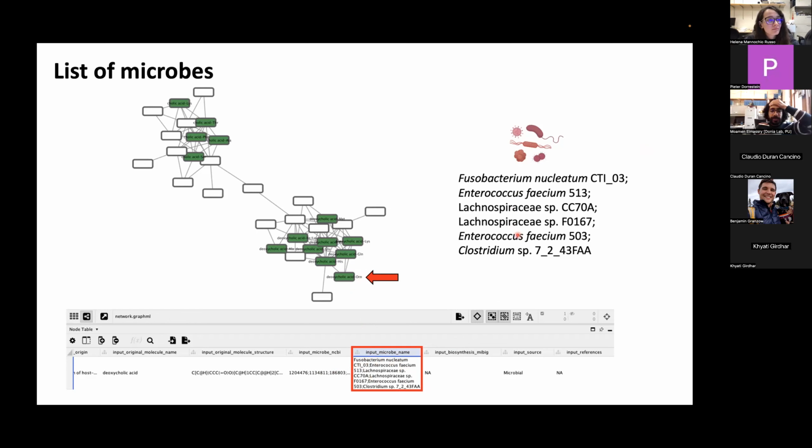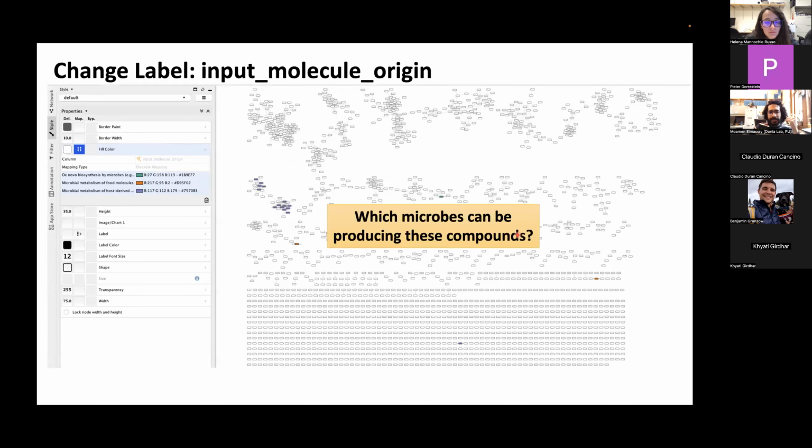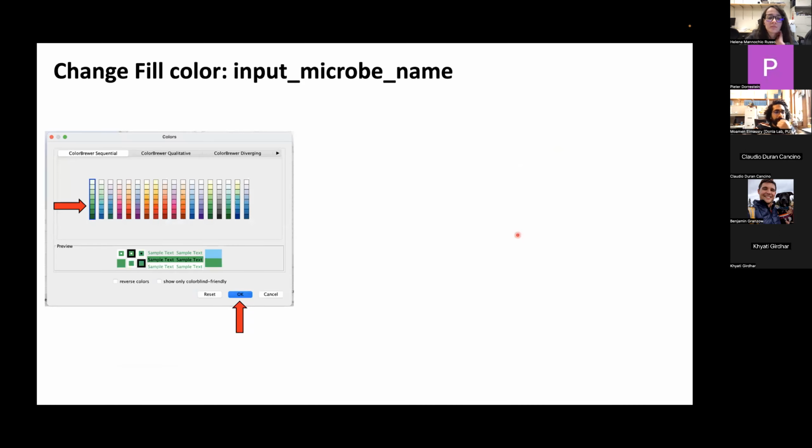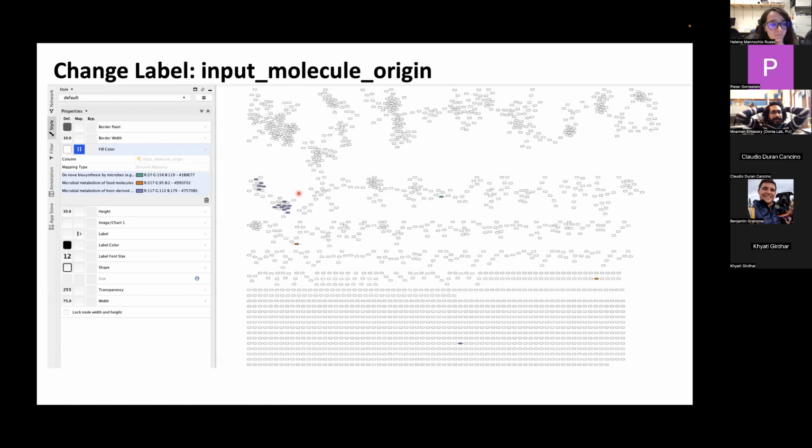Could I ask a question about the previous part with the microbial, with the origin, I think, with the source? Yeah, sure. Like, I noticed one of the nodes, for example, was the indole lactate or pyruvate, I think. Mm-hmm. And I guess my question, because it was labeled as coming from food, a microbial metabolite from food, I was wondering how do you make the judgment whether it's, I mean, since tryptophan also can be made by some bacteria, how is it linked there, or how are the decisions made to label it from food more than?